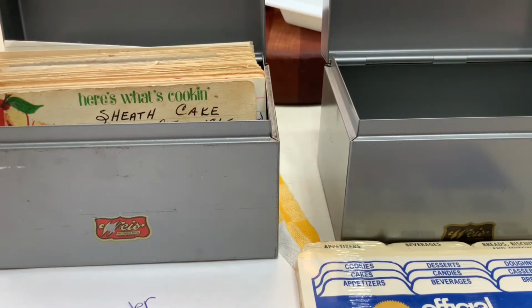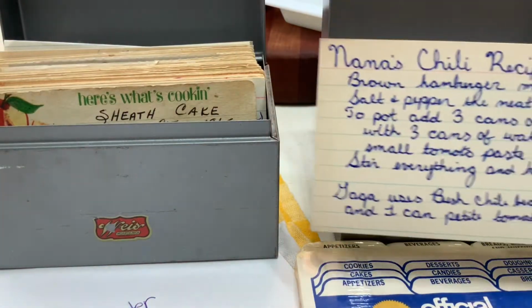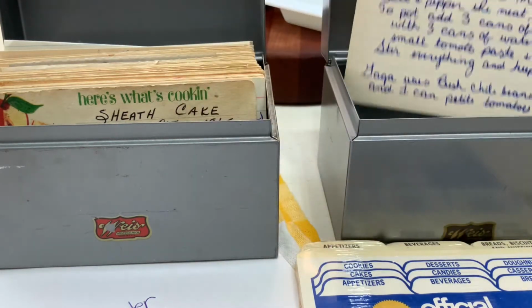All right, so we're going to add... You'll have to excuse the dryer. I can't help it. I'm doing laundry today. This is Kelly's Nana's chili recipe, and that's going to go in her box.